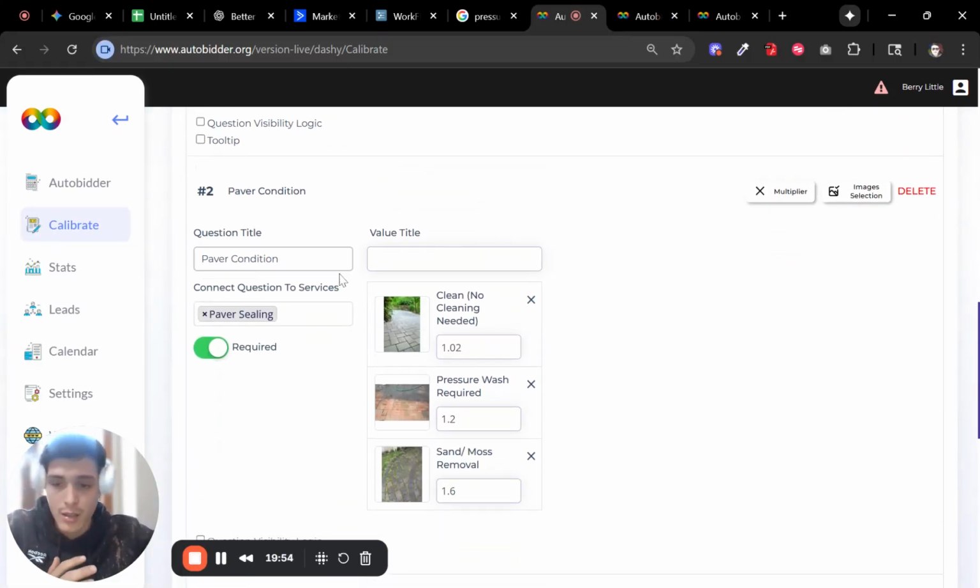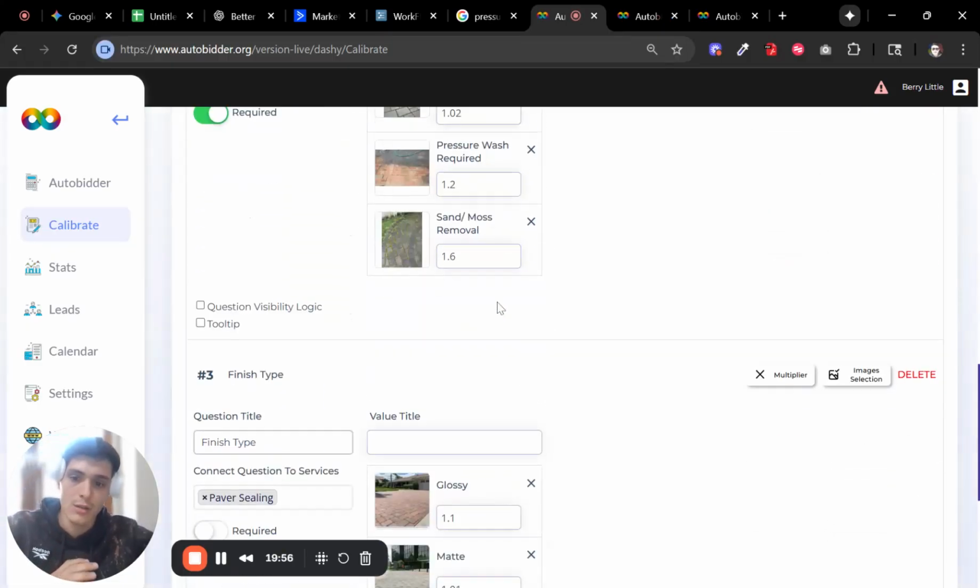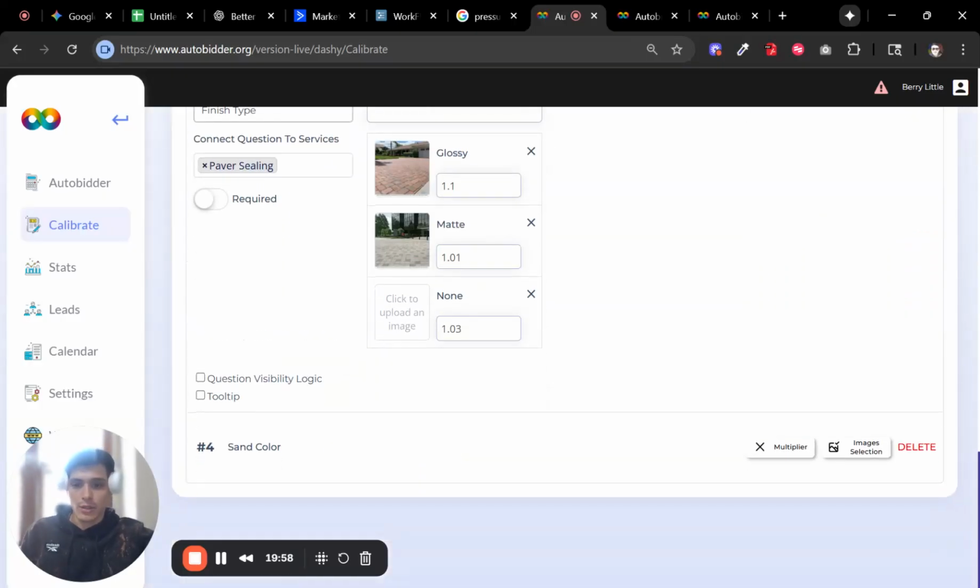Let's look at paver sealing real quick. So we're asking the square foot or the surface area, the condition, the finish type that they're looking for, and the color of the sand. You may want to ask other questions, such as if it's uneven, average spacing in the gaps. Is it surrounding a pool?